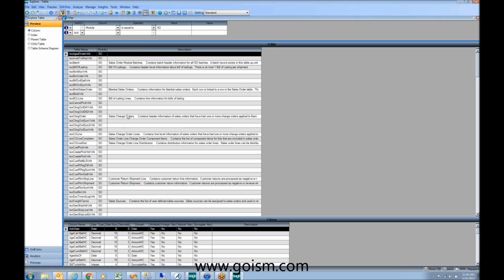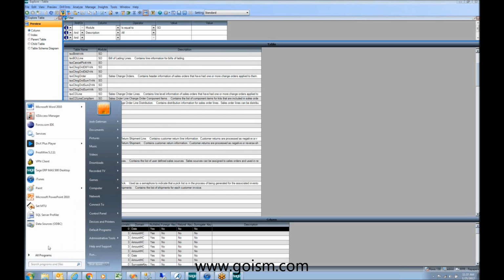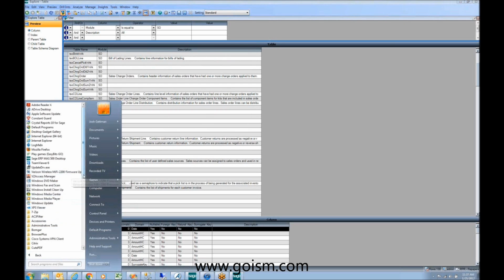There are some descriptions out there. I know that they're constantly updating the descriptions as Sage moves over to this new interface. If you're using a version before this one, then you would see that the Schema Browser is installed on your actual client workstation. It's a separate install, so it's on the actual disk.